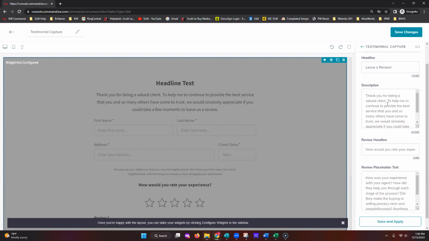And then underneath that, we have our description. Generally for the description, if you're looking to edit this, you certainly can. For this one, I'm going to leave it as is because it covers what we're looking to have done. If you decide you want to tweak this, you can always come back in and swap that out as well. Nothing you do on any of these pages is set in stone, so you can edit any of these at any point in time.